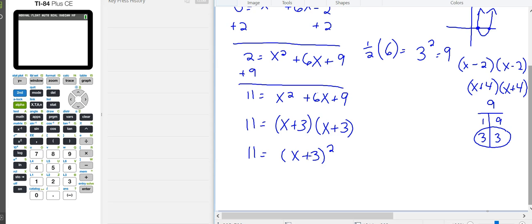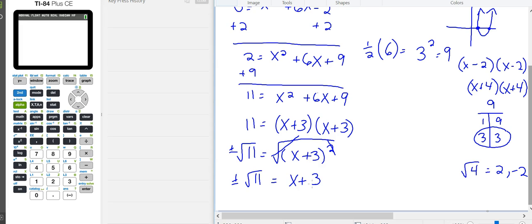Now we want to get x alone. To do that, we're going to take the square root of this side and the square root of 11. But remember, whenever you're taking the square root of a number, it's plus or minus. Why? Because let's say you have the square root of 4. The square root of 4 is 2 or negative 2, because 2 times 2 is 4, and negative 2 times negative 2 is also 4. So let's go back to our question. Plus or minus the square root of 11 equals the square root of x plus 3 squared. Whenever you're taking the square root of something being squared, the square root symbol and the squared cancel each other out, and we're just left with plus or minus the square root of 11 equals whatever was inside, which is x plus 3.